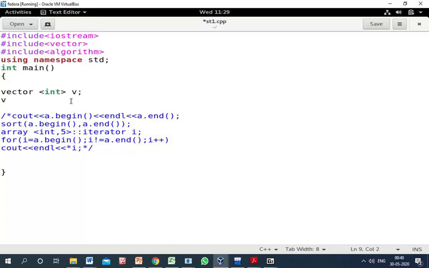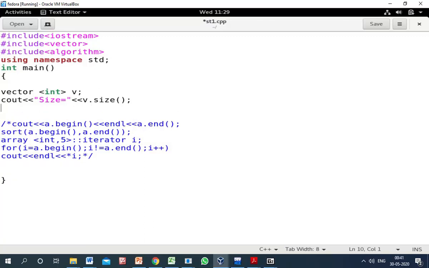Now cout v dot size. Okay, and then cout capacity.